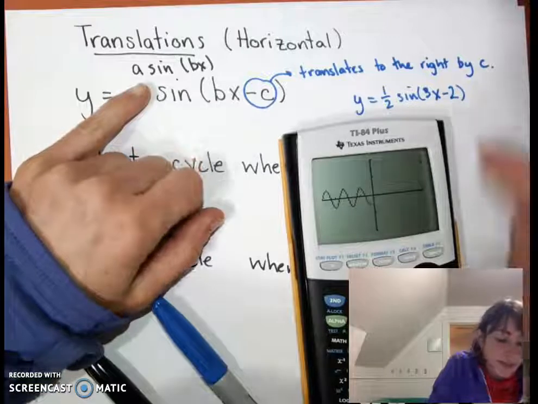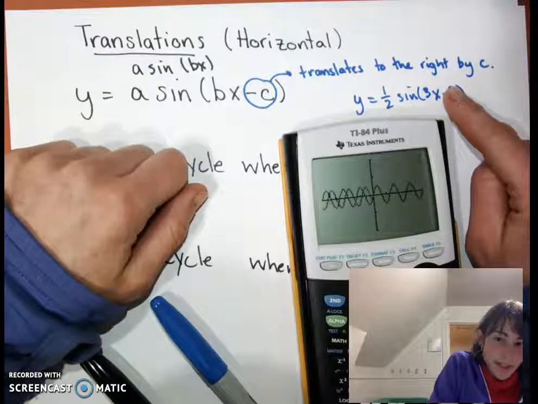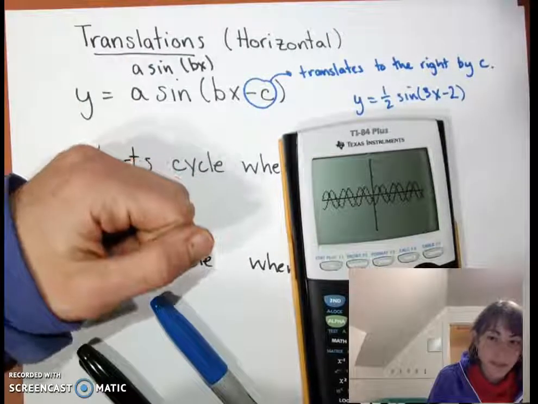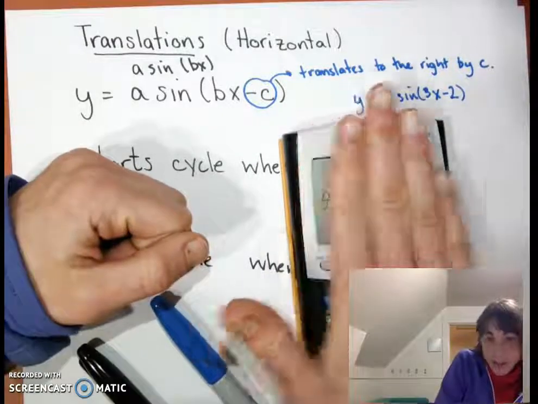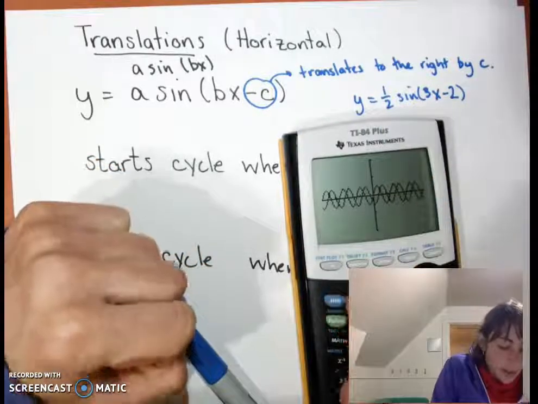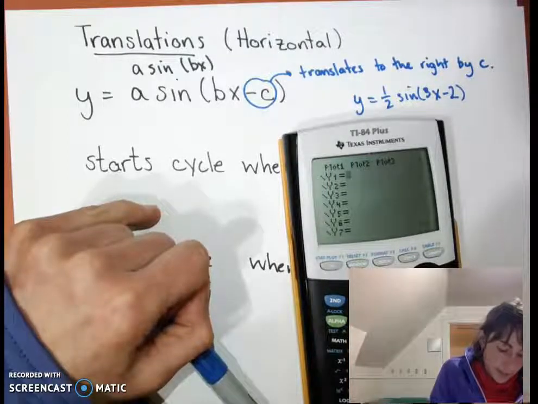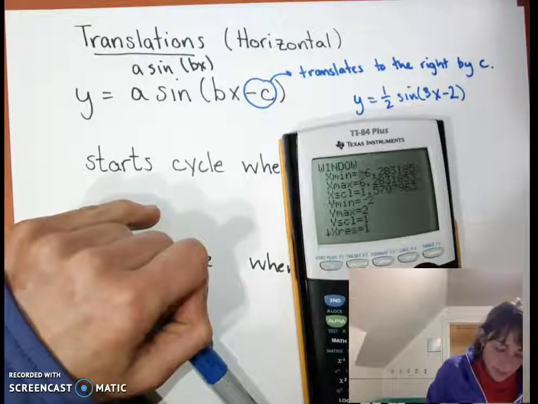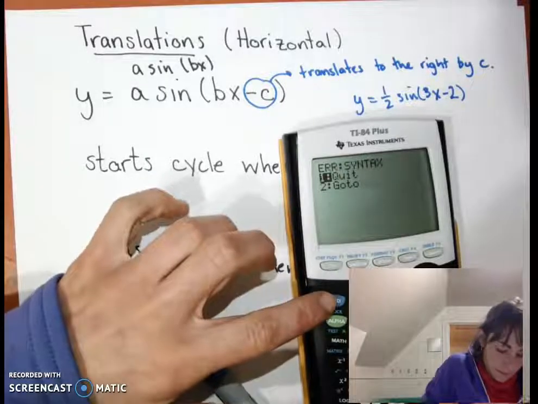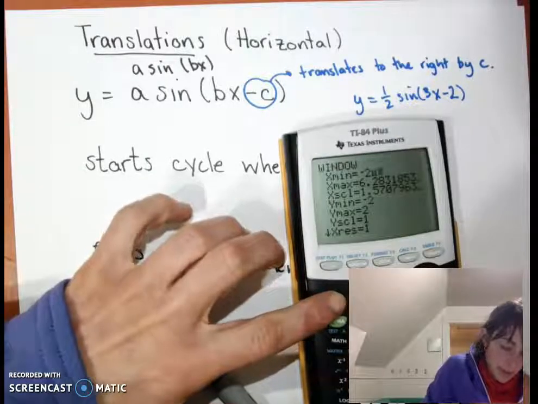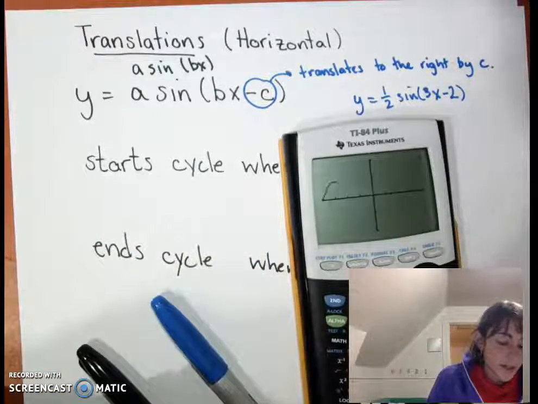So that's the original graph, 1/2 sine of 3x. Now when we bring the -2 in, it's shifted to the right, and we assume it's shifted to the right by 2. So we've got these waves that are just translated from each other. Now let's just go back to our normal sine for a moment. So sine of x will look from -2 pi to 2 pi. And so here's our normal graph of sine.